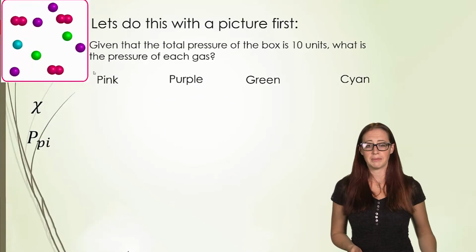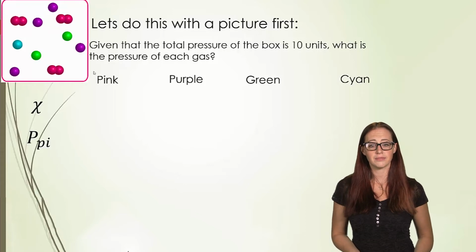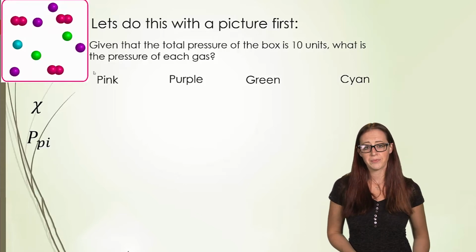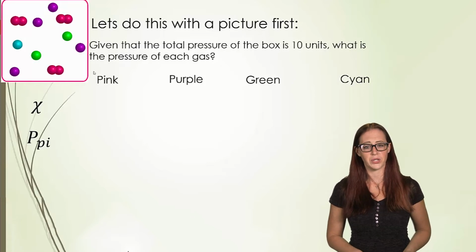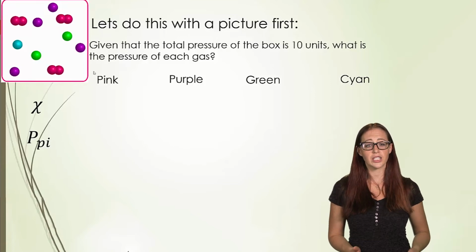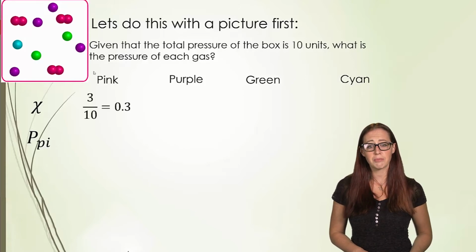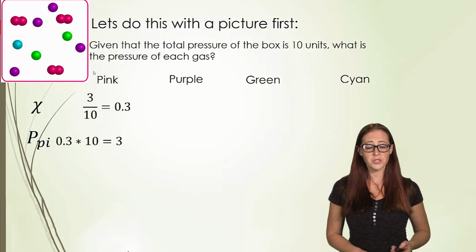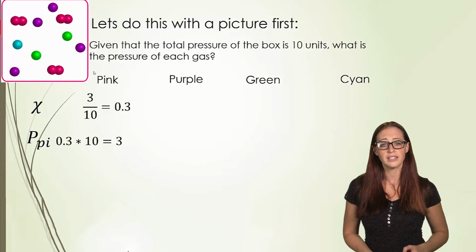Before we do this with some more complex chemistry, let's look at it very pictorially. In the boxes, we have 10 particles. To make the first example simple, I have said that the total pressure is 10 units. This makes it quick and easy to relate the mole ratio to the total pressure. For the pink diatomic molecule, we can see that there are 3 total molecules. So the ratio is going to be 0.3 because we have 3 out of 10. Now, this also will give us the partial pressure because the partial pressure will be the 0.3, the mole fraction, times 10.